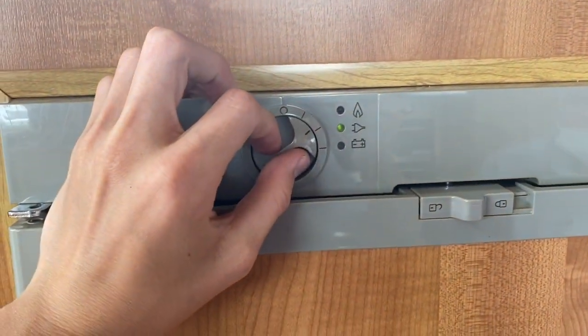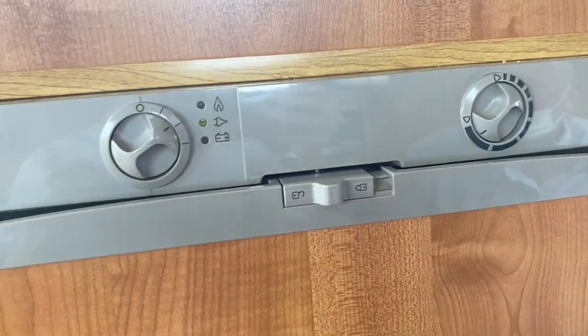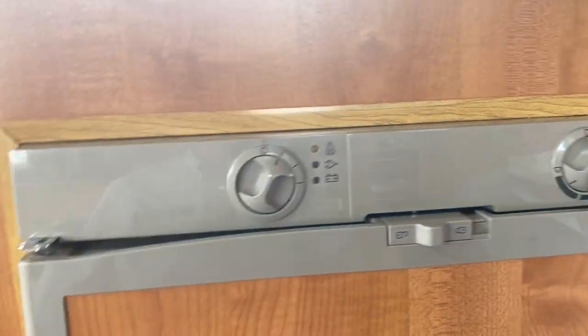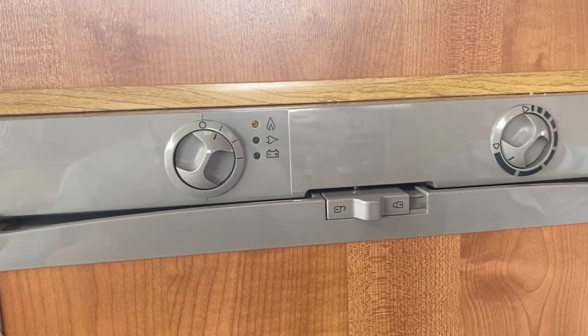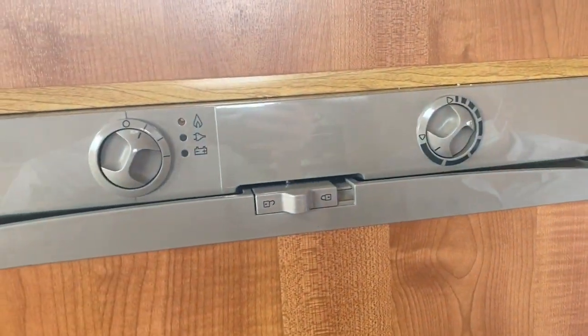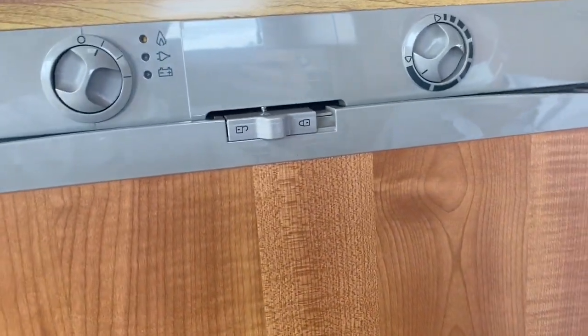Coming back up, you've got your 240 electric. So this is when you are hooked up on site and you've got your yellow cable in the side of the vehicle. Or you've got your gas, which self-ignites. You'll hear it clicking there. It self-ignites, so just make sure your gas is open. Otherwise, this will go red, which indicates you've run out of gas or your gas bottle is not open.